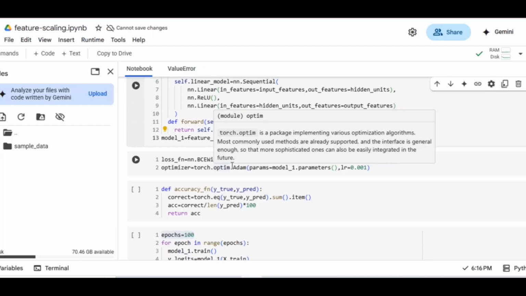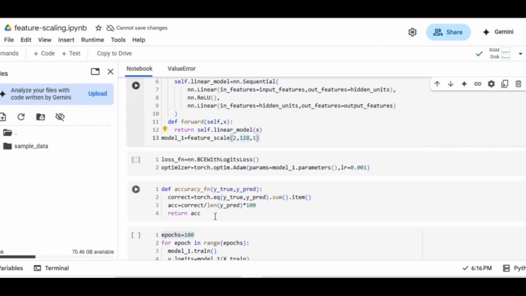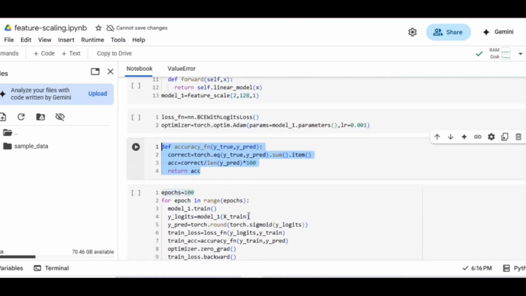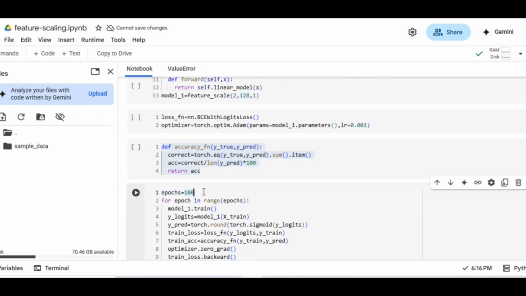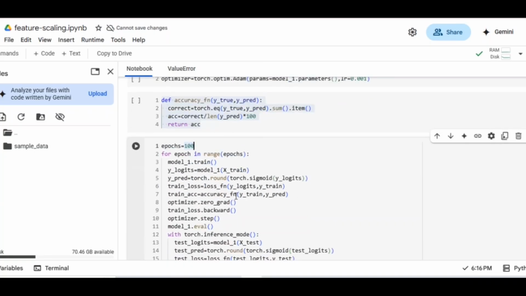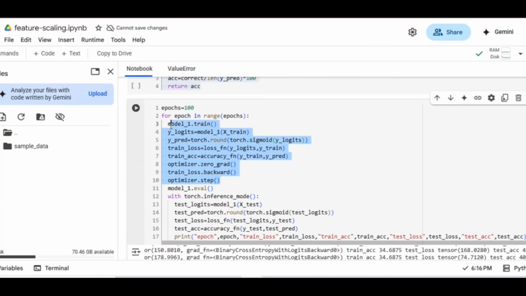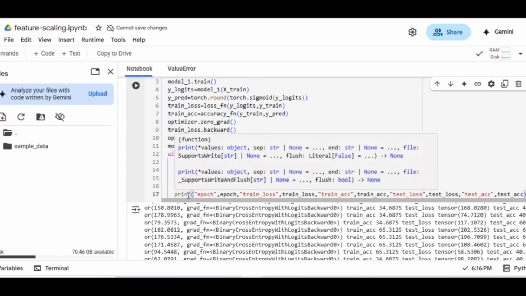My optimizer is the Adam optimizer with learning rate 0.001. This is my accuracy function. Now I'm training my model for 100 epochs. From here to here is my training loop, and this entire thing is my testing loop. Here I'm printing my model results.